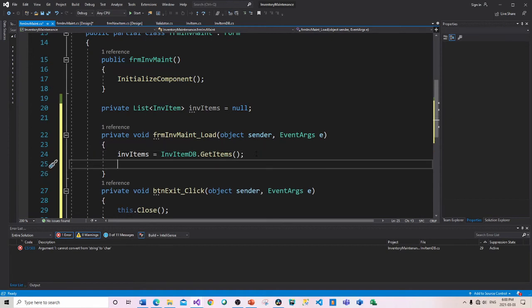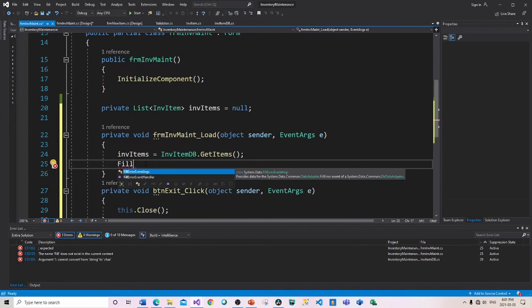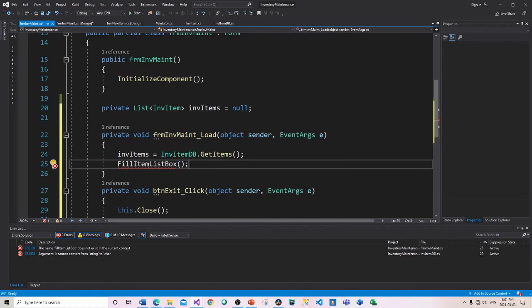Now the next thing I want is fill item list box. This one might be a little bit different. Let's check it out. Fill item list box. Now there's nothing being recognized in there, and that tells you that it's not been built yet.